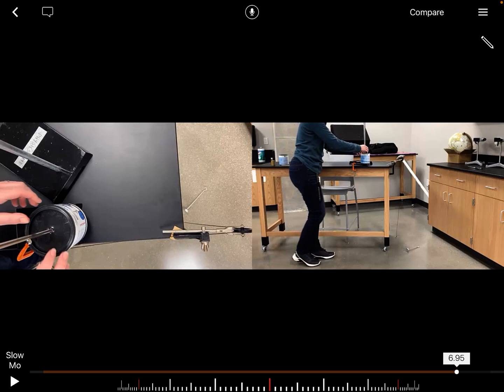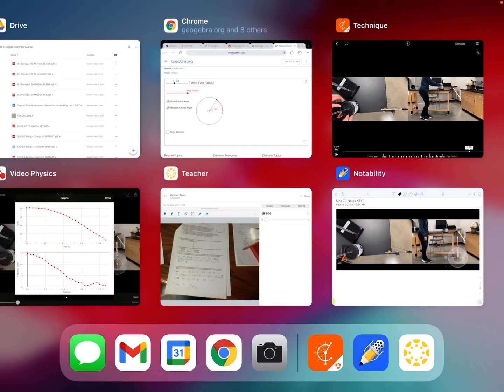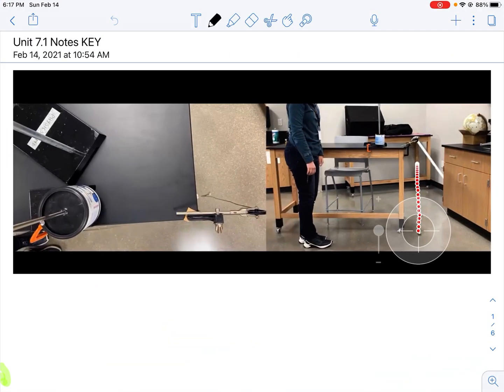And that's what we're going to be studying. So that's why it's really important that we understand circles to begin with. So things like arc length, angle, and radius. Okay, so let's go to Notability here.